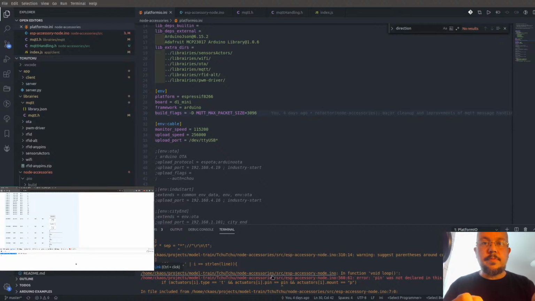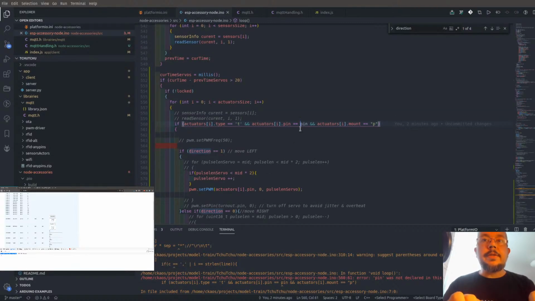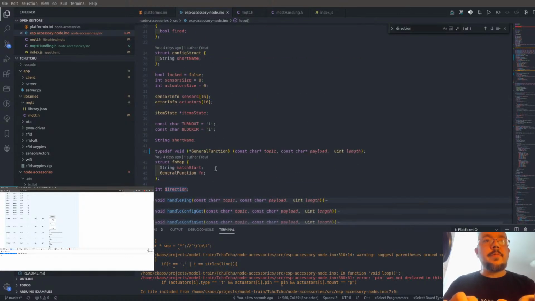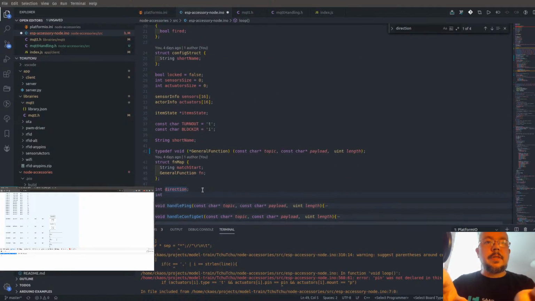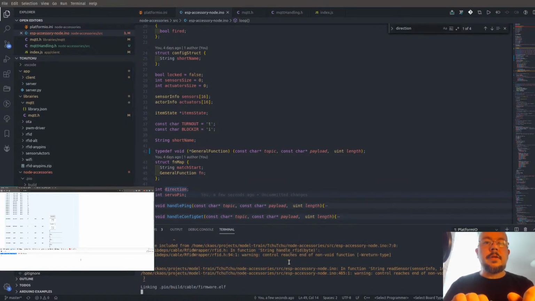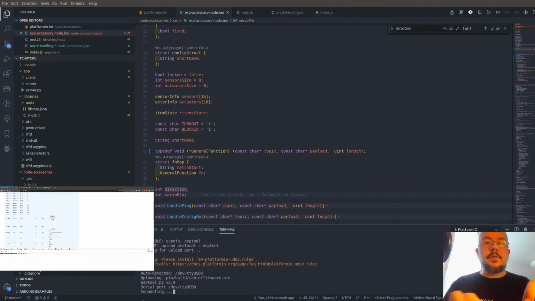Yes, and that's part of the game. So, oh yes, of course. It doesn't know in the loop the pin we're looking for. So again, I'm gonna cheat for now. Sorry about that, servo pin. We're gonna clean up something later, but anything that works is always better, even if it's hard-coded at first. Okay, so now it's gonna upload this.